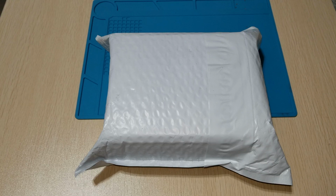Welcome back. So today I'm pretty excited to unbox this. This is either iBlason or Zap case for the new and latest Apple iPhone 15 series.